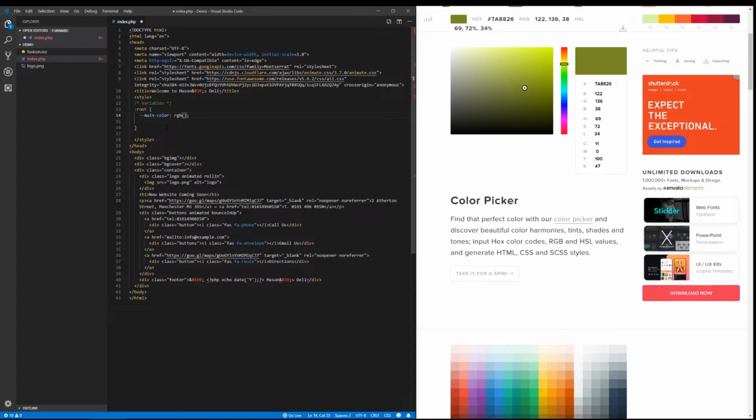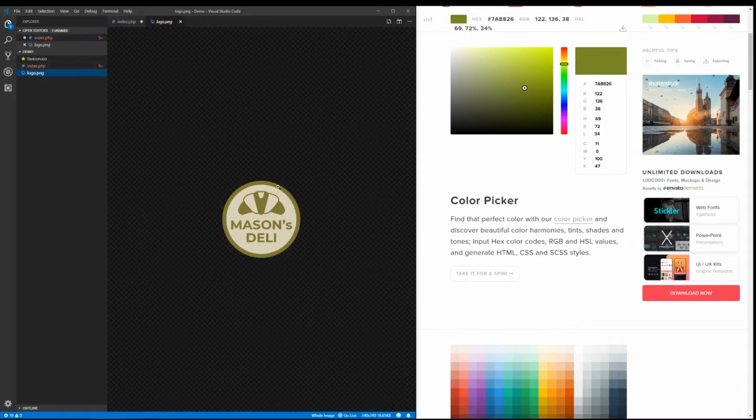Now in this particular one, we're using the colours from our logo. So there are 2 colours on the logo. From a basic design point of view, it's always a good idea to try and tie the colours into the logo where you can. It just makes the site look more professional. If you've got a nice simple logo with just 2 colours, just use those 2 colours, don't use anything else. It gives it a really nice finish.